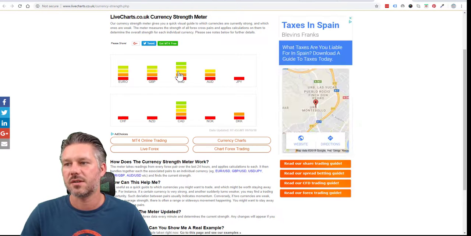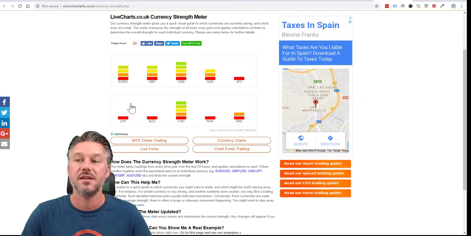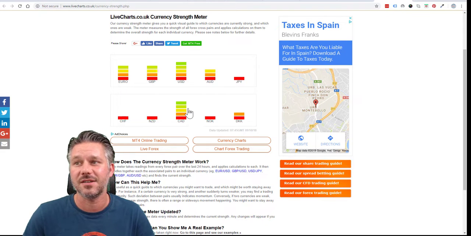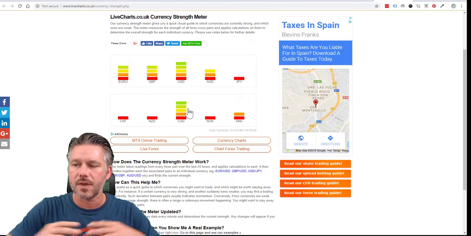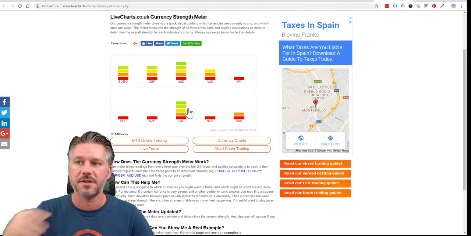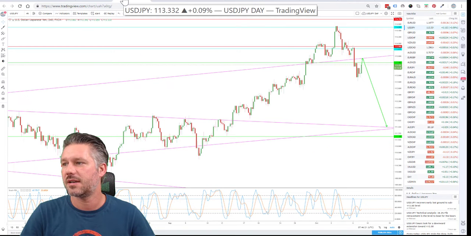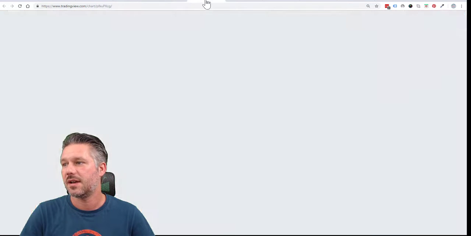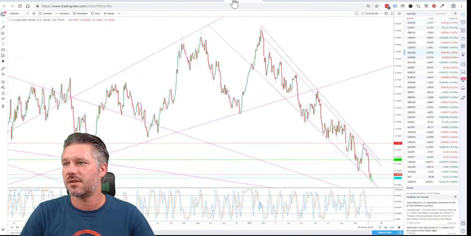But it looks to me like this US dollar, and we could even trade the euro against the yen, the GBP against the yen. There's lots of options here. Canadian dollar very strong as well. But what you don't want to do is get overwhelmed with looking at lots of different things. So for me, I'm going to stick to watching this US dollar, and then I'll be trading with or against it as I see fit. If I run out of options or these don't look too good to me, then I can change.